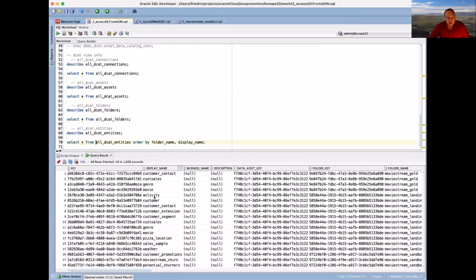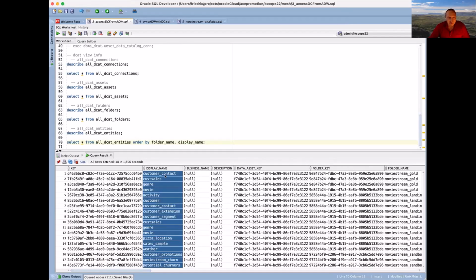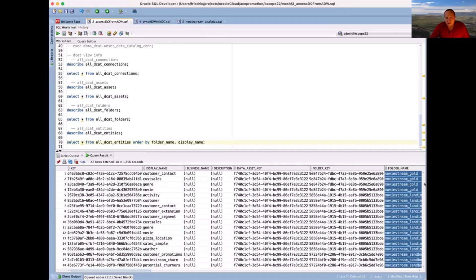And now, look at this display name column, I get all the entities that I have there. If you look in the folders, I have movie stream gold, landing, and sandbox. So now the database knows what the catalog has as entities.